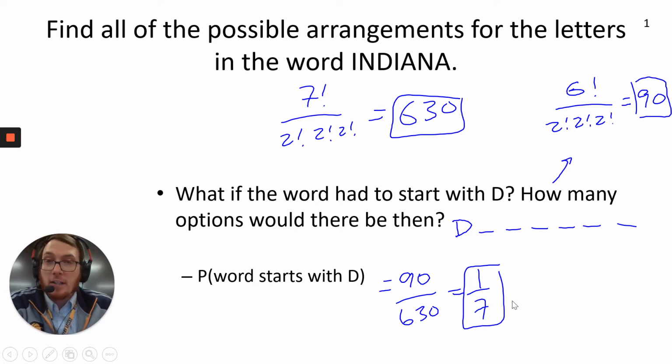Now this brings up a very interesting point. Because really, if you said, what's the probability the word starts with D, all you have to know is how many letters there are, which is 7, and how many are the letter D, which is 1. So there's a shortcut to this situation specifically because there's just 7 letters, and you say, well, there's 1 out of 7 that's the letter D, which would give me the answer of 1/7. So there's 2 ways to get to that final answer. Your book's probably going to focus on what we just mentioned with the factorial pieces, but also realize logically it has to be 1 out of 7 because one of the 7 letters is the letter D.